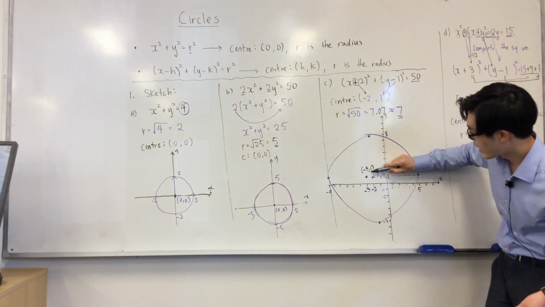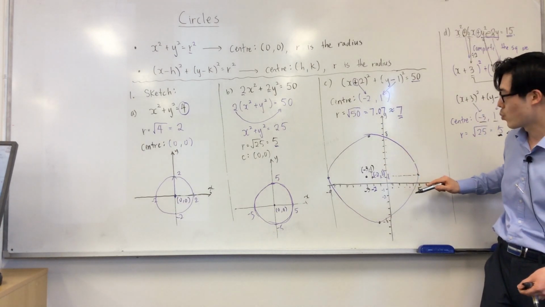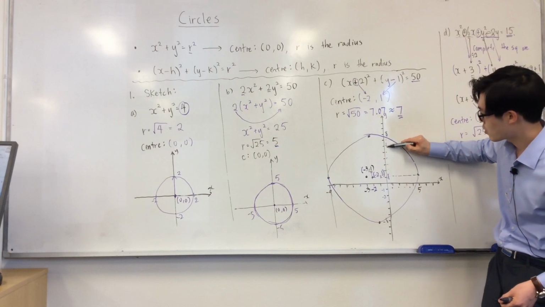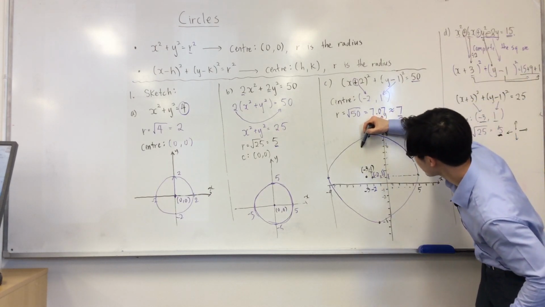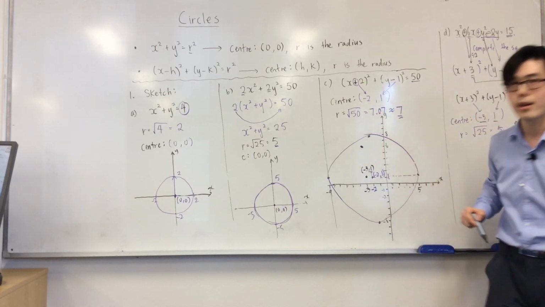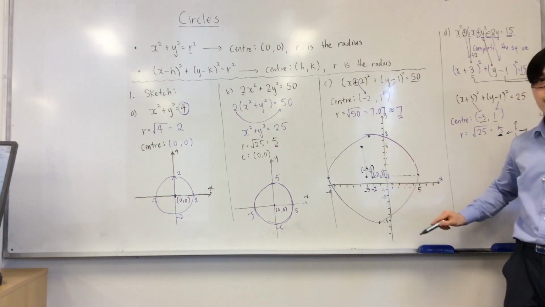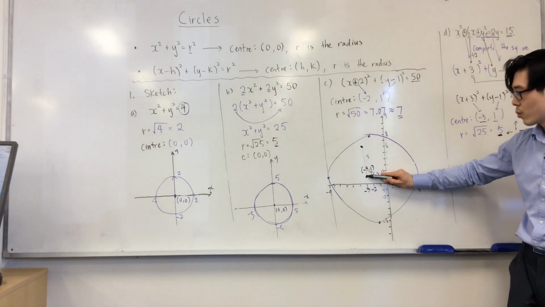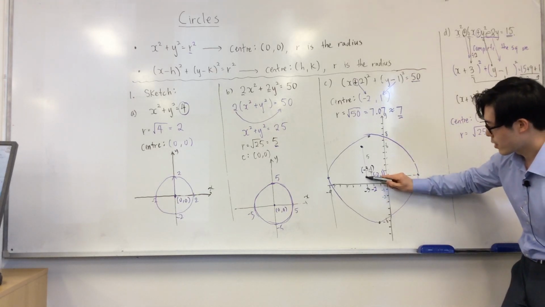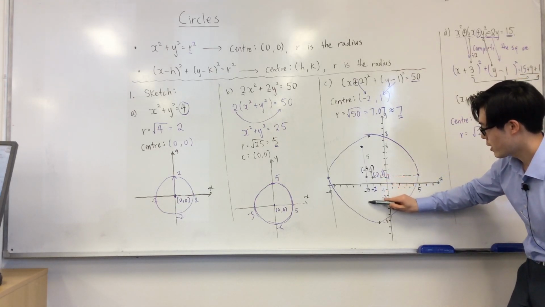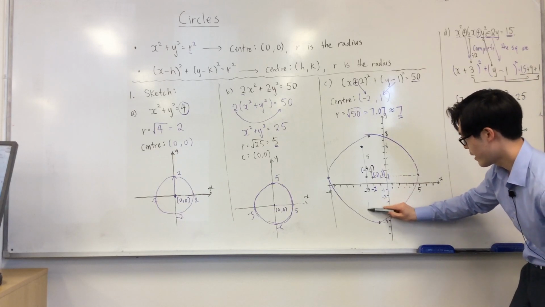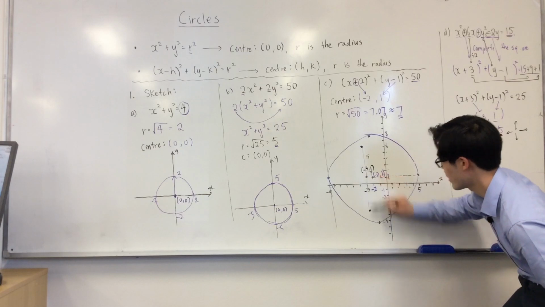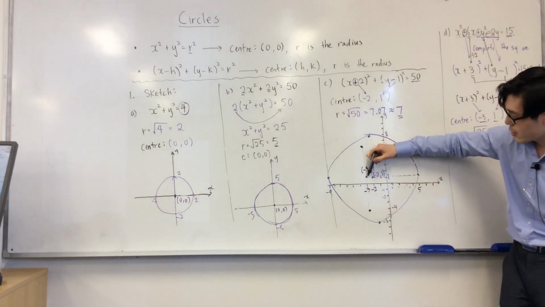So from 1, if I go 5 units up, where am I going to be? 6. So you go 1, 2, 3, 4, 5, 6. So it's going to be, if I'm accurate, tell me if I'm not too accurate. It's going to go through there, right above it. 5 units up. And then if I go 5 units down from here, where am I going to end up? So go 1, 2, 3, 4, 5. Yes, so it's going to end up at -4. So it's going to be here. Yep, 5 units down. And then let's go 5 units across now.